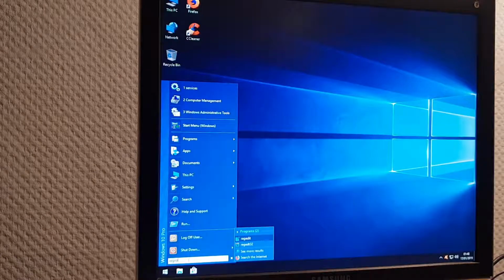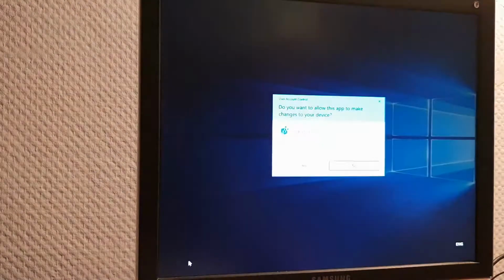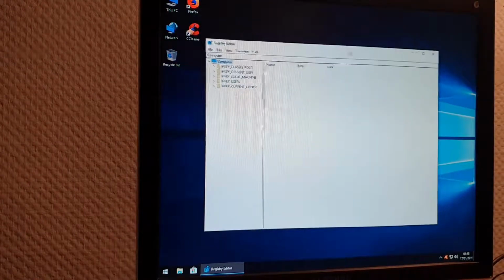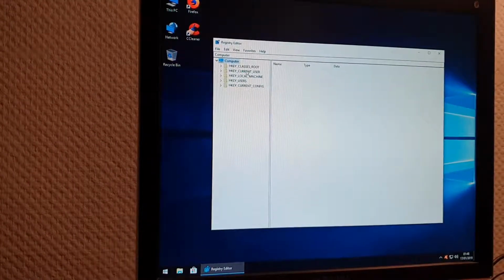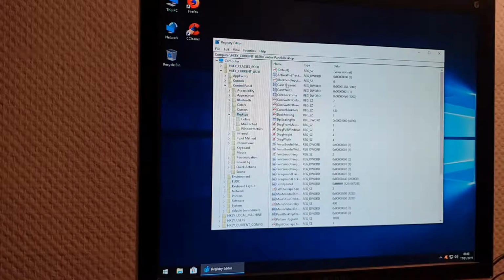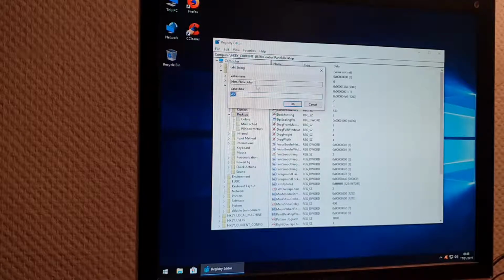Okay, now let's go to the registry. So we type in regedit. Yes. So here you can also change some key things, like for example, which I do, is go to the desktop and say for menu show delay, it's now on 400. I always put this to 0 because if I click a menu, I want to see it directly, not after 400 milliseconds.